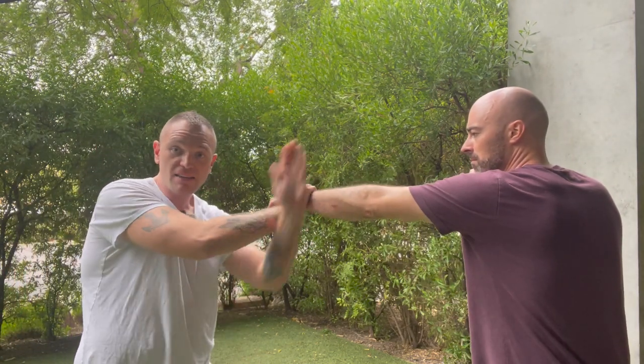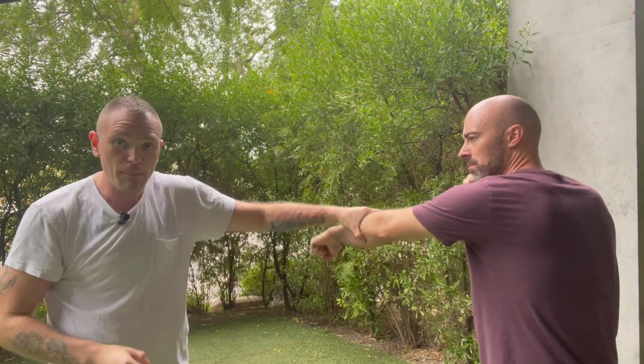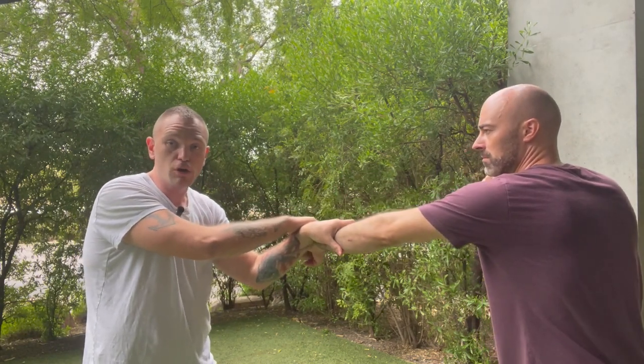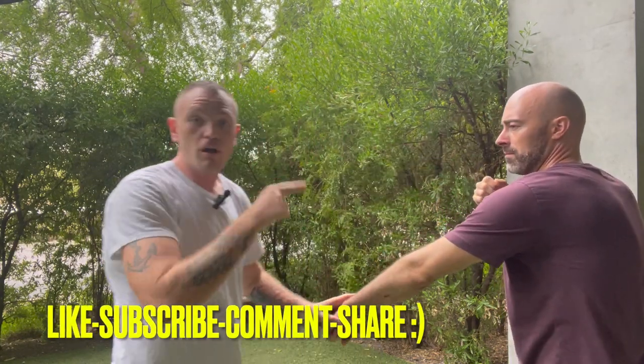I maintain contact, come under, grab, and make sure I'm grabbing down low onto the wrist — because if I'm up here, Kyle can pull out easily. I come down on the wrist and it's a lot stronger that way. So again: one, two, three — we grab. Now what we're going to do is retract this to our neck, step, and chop.